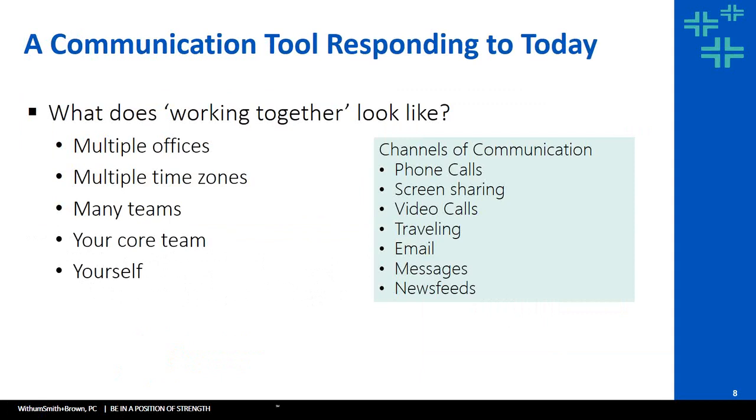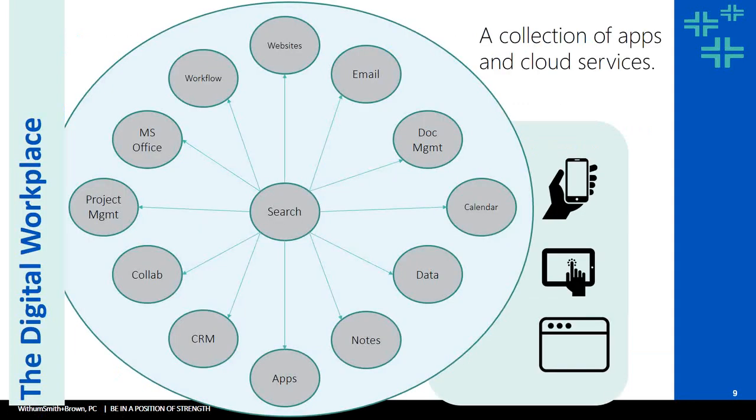So you look at the different types of channels of communication that we have. It's not just about phone calls, and it's not just about email anymore, but people are traveling. People are using video calls. We're doing screen sharing to convey ideas, to share information. We're leveraging messages and voicemails still, but news feeds are a new idea that have burgeoned into the workplace. So how can we make it a lot easier for people to leave information, ask questions of one another without having to know someone's phone number or know exactly who to call or who to ask? And that's really what this technology is responding to and bringing to the table for the workplace. And I think it's really exciting, but again, the challenge is always, how do you make it work for you, and how do you make it sustainable in your business?